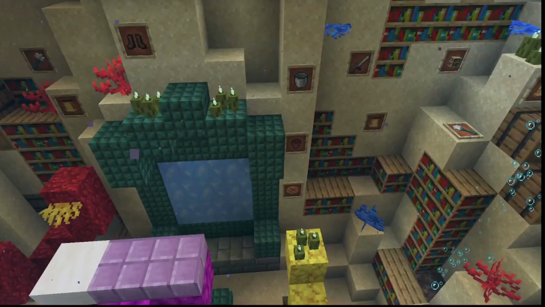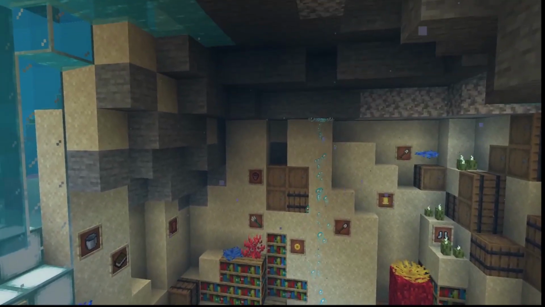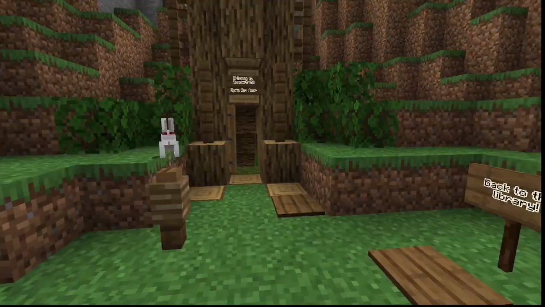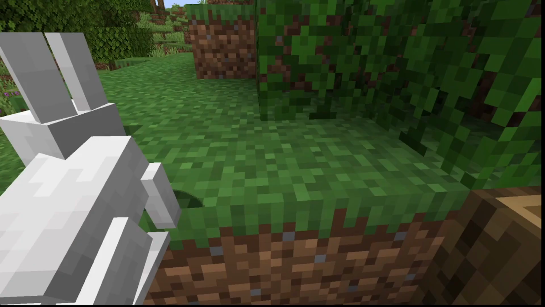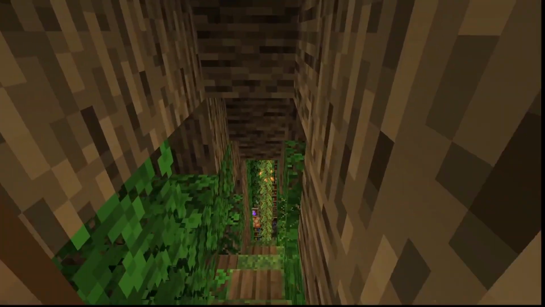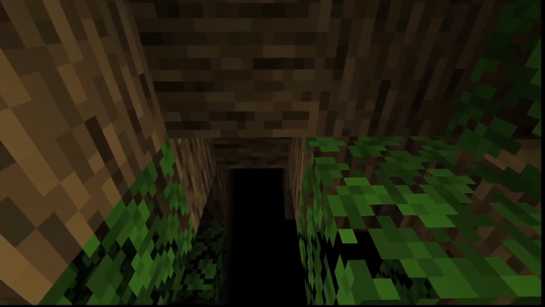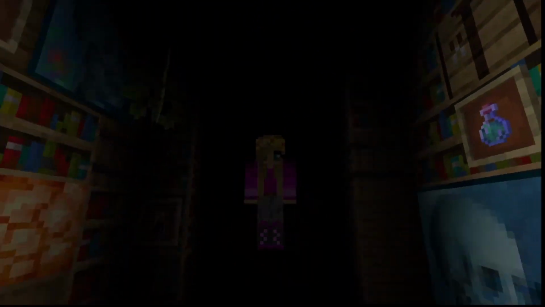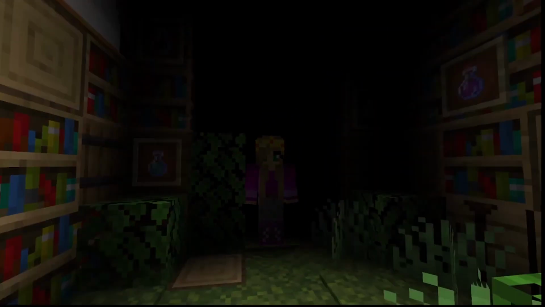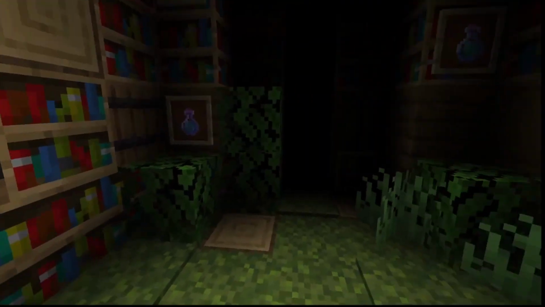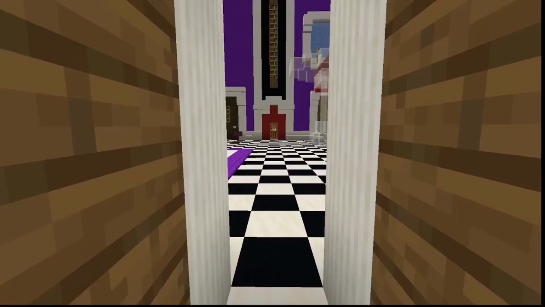So I'm just going to use the teleport system, and I've come to Alice's tree, or the rabbit's tree that he runs down, and there's the rabbit. And then you can see we have some effects here, so when we fall down the rabbit hole, it's not too fast. So here we go.